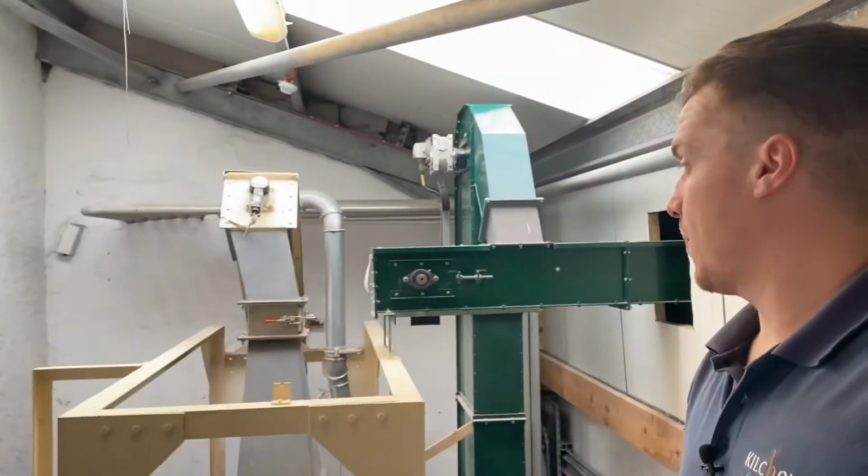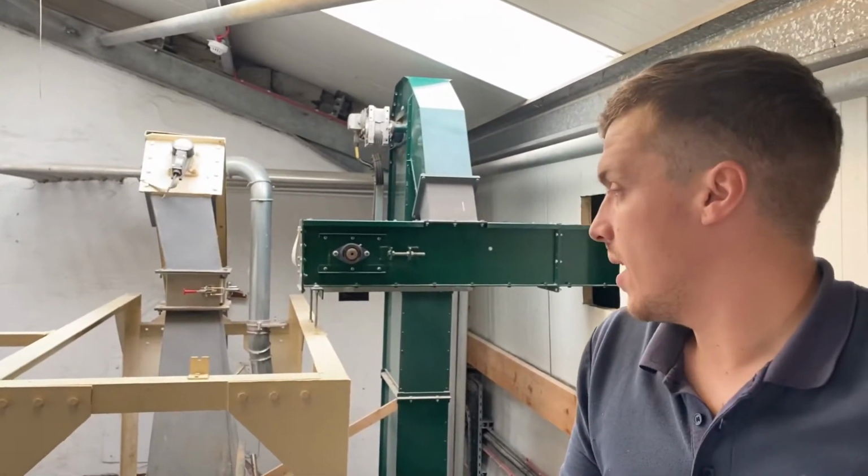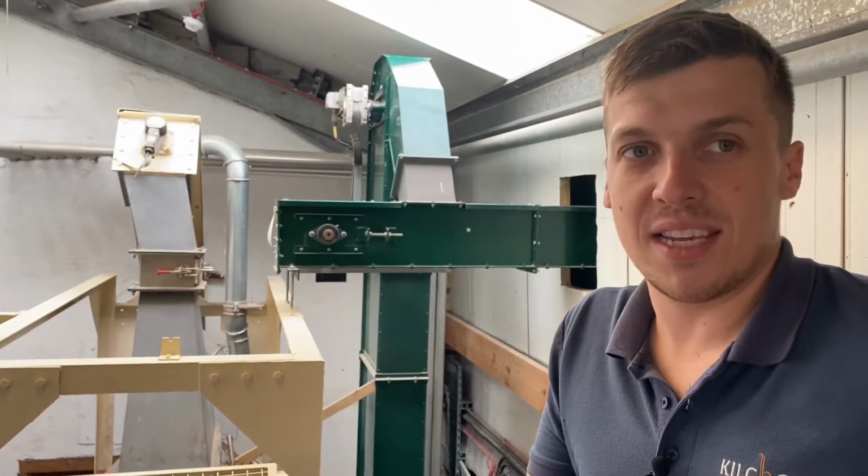The mill is the only piece of second-hand equipment in the still house. We bought it from a brewery in Yorkshire. It's around 70 years old.